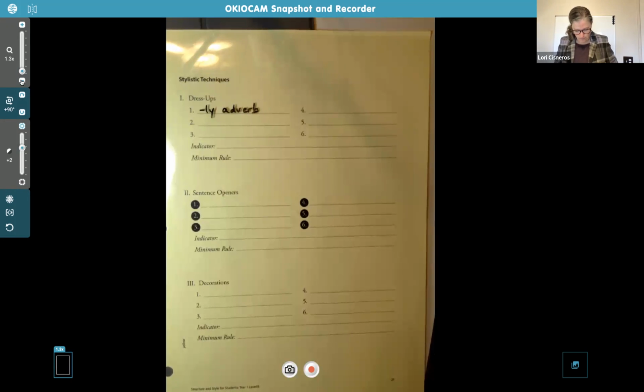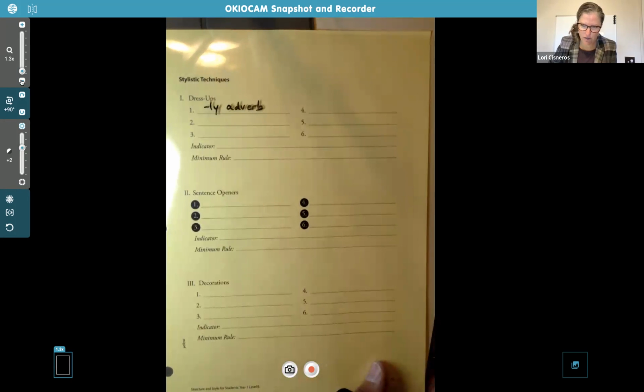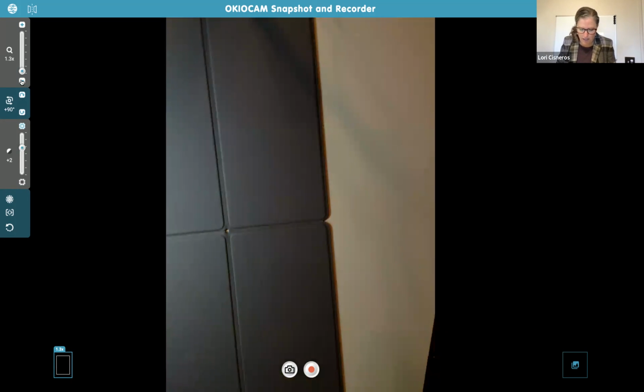Now, ly adverbs add to the verb. That's all we're going to write on this page actually. So you can put this in the very front of your binder. It's handy because every week we're going to add to this. Sometimes it's just one thing like today. Sometimes it'll be more than one. Just ly adverb for today. And now I need you to get out a clean sheet of paper.